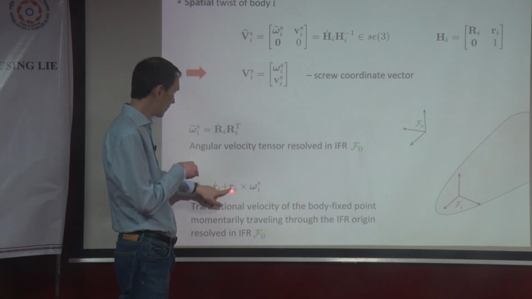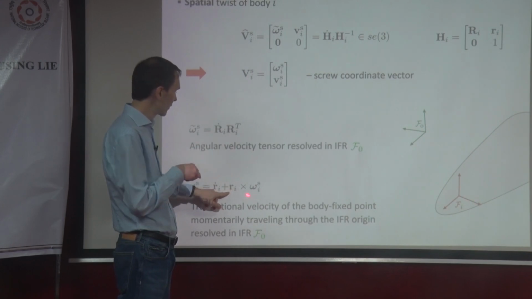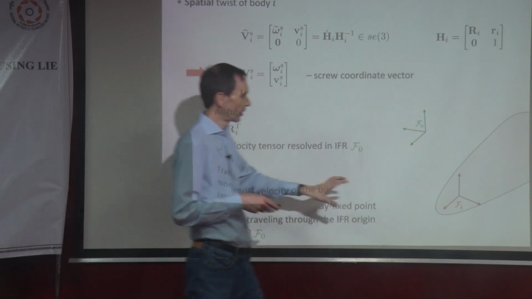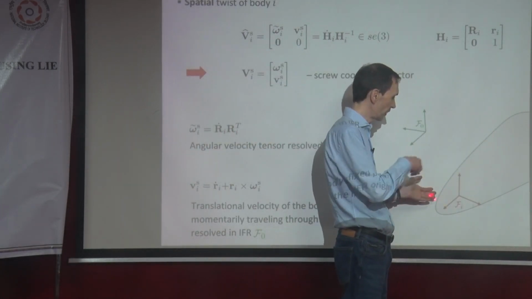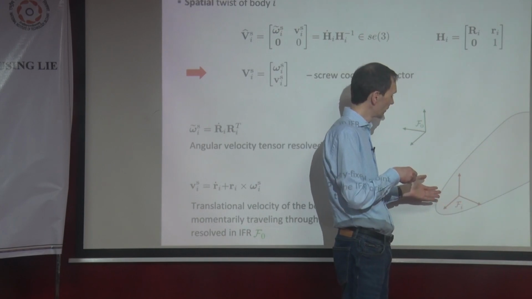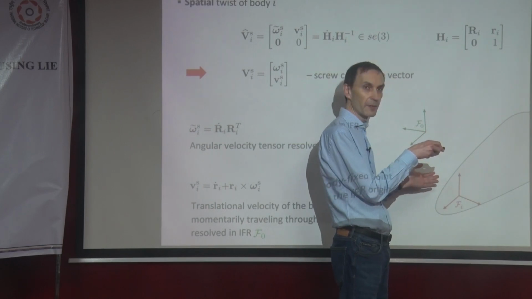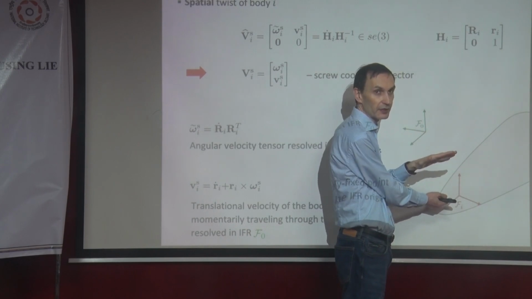So the vector, I mean this vector Ri that goes from here to here. Let's look at the last part. We have the cross product of Ri cross omega. Omega is just the vector with which this is rotating. Now you take the cross product of this vector r and omega, and what you get is exactly the linear velocity due to this rotation.